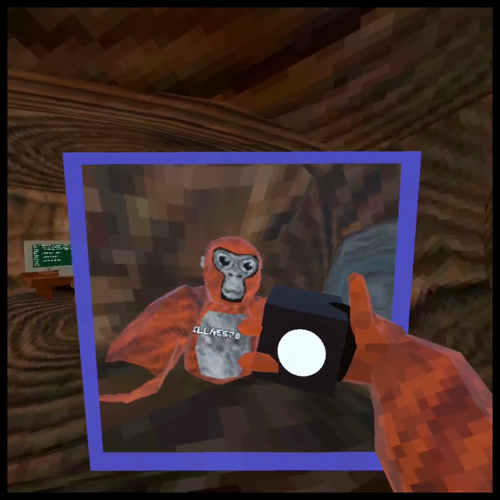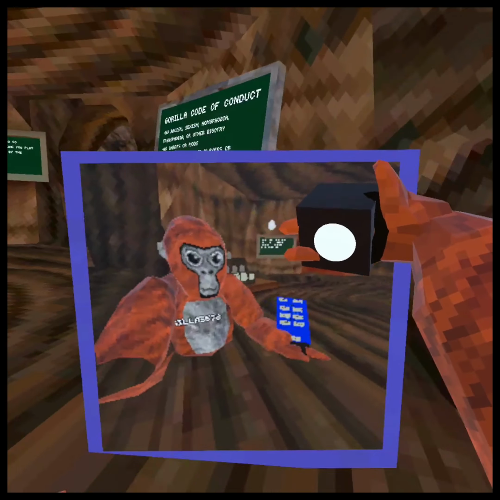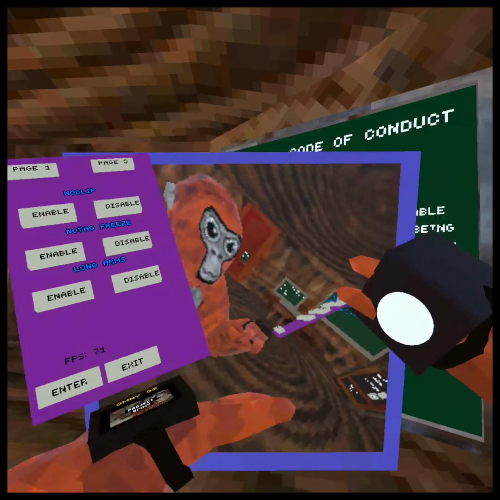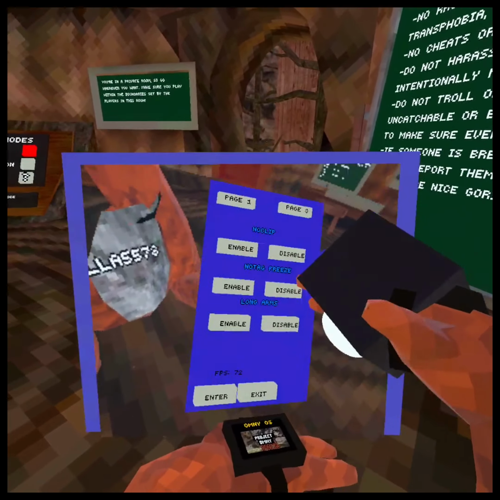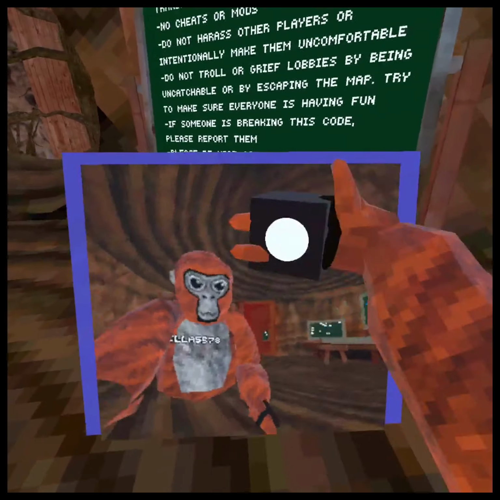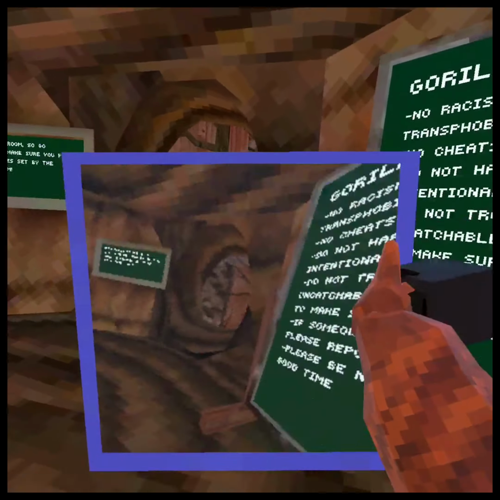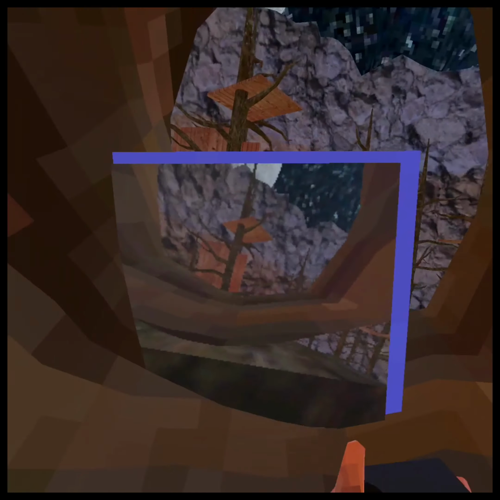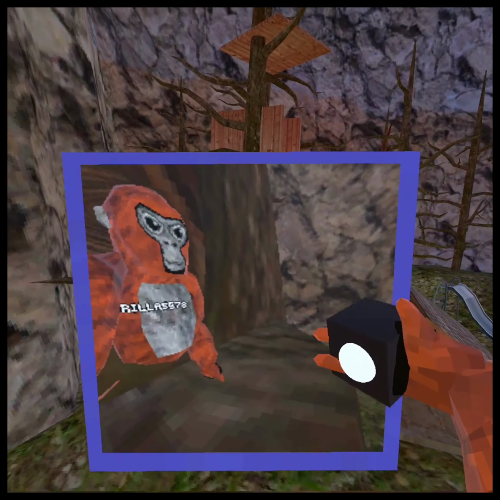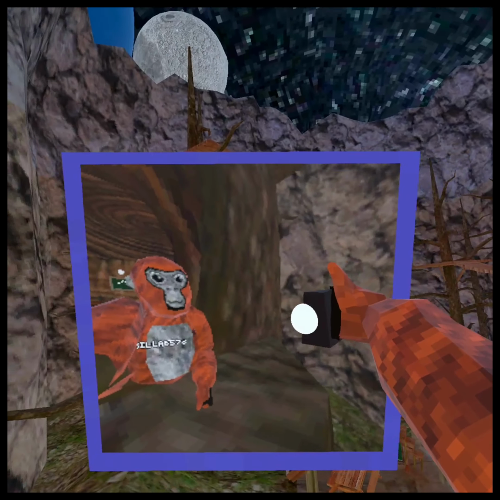So, guys, as you see, I have Gorilla Tag mods. You wonder how I do this, that project. As you see, I can basically use this as a camera. As you see, you can do that. I wish you could move it around. I had to do it like that.